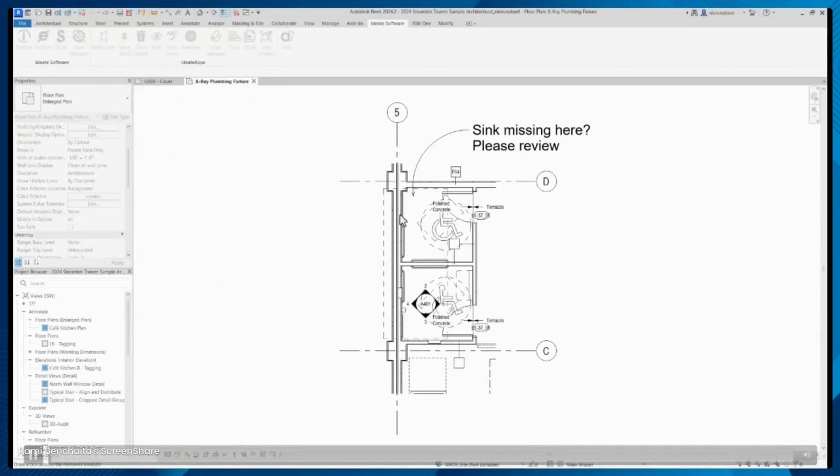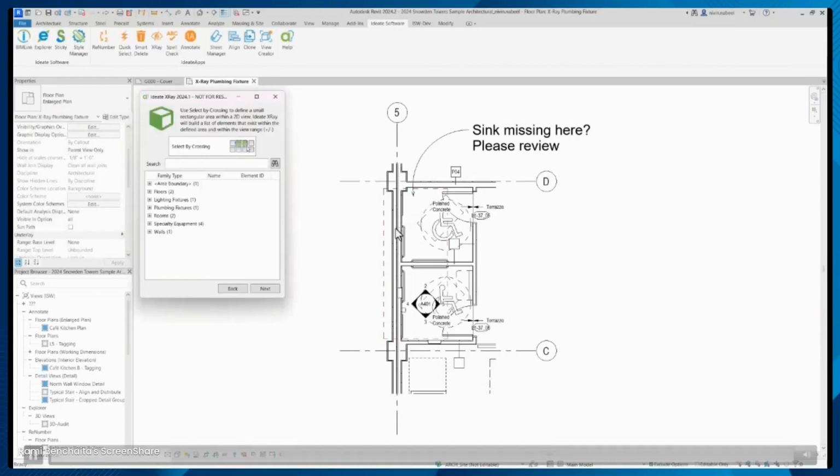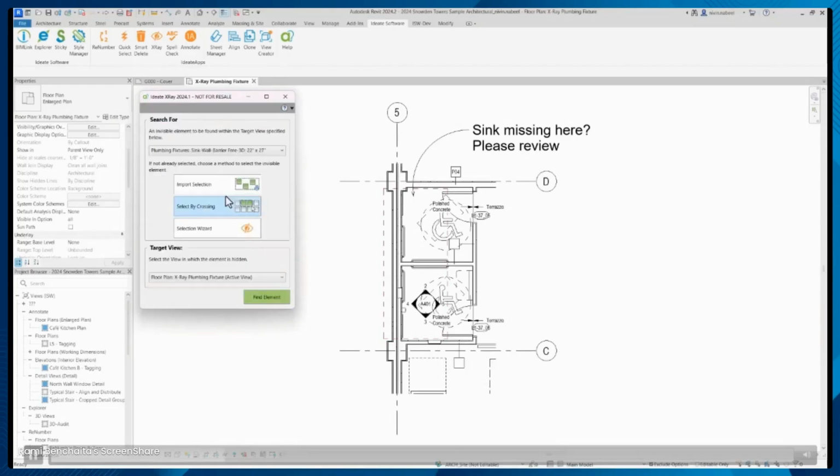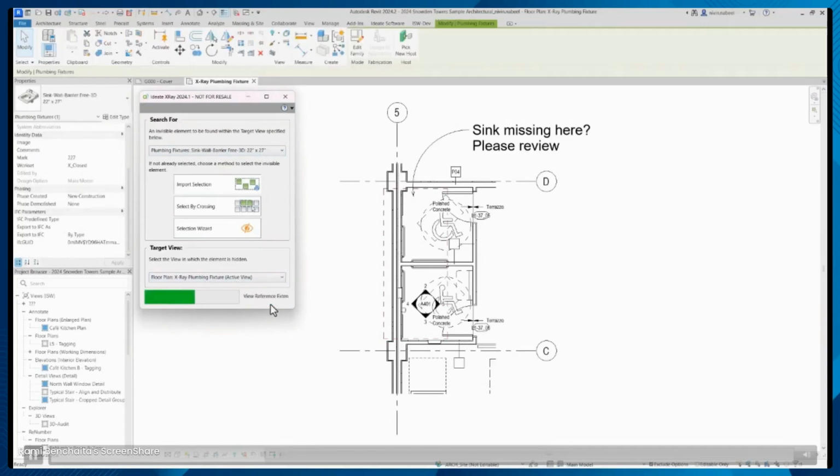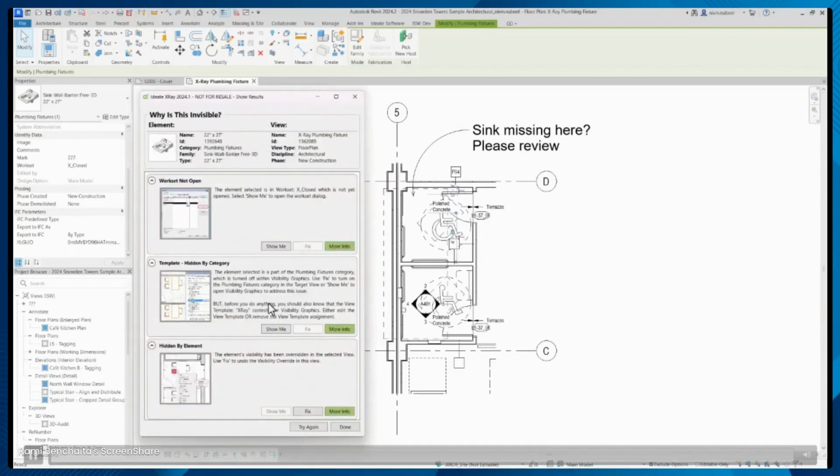crossing for the 3D elements, and we simply just draw a box here. Okay, and we know we're looking for a sink, so we're gonna go to the category, plumbing fixture, select that sink. Okay, and we're gonna go ahead and look for that plumbing fixture, and it is that sink, and we're gonna say search. All right, so here it is giving us some of those conditions, and it's basically telling us why we have to follow step by step. We have to do it in order, otherwise it will not show.